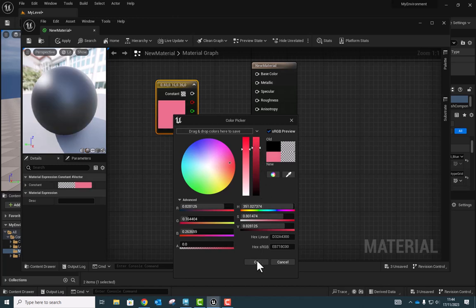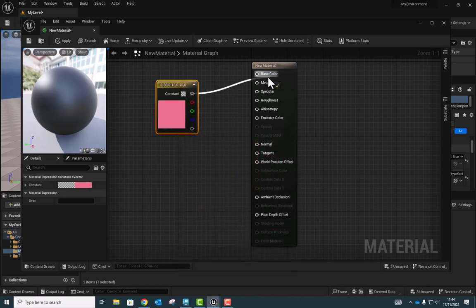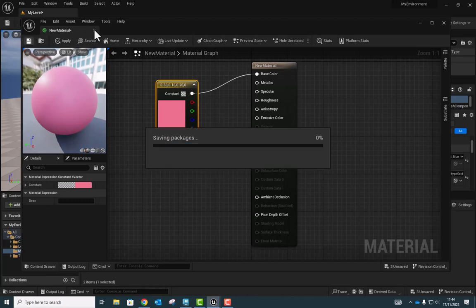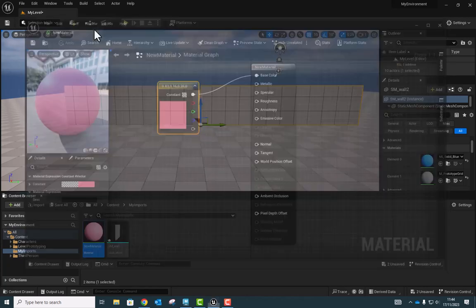So we can bring in a color value here and put it over here to the base color, so the material shows that as the color. So I'll save that one. I do need to name it because I've just called it new material at the moment.